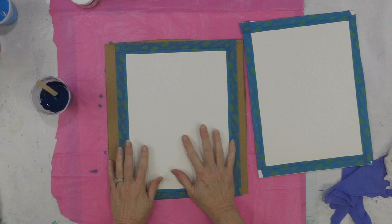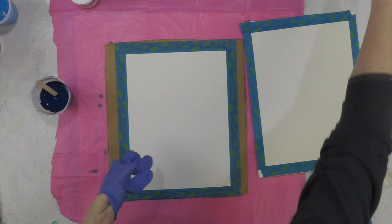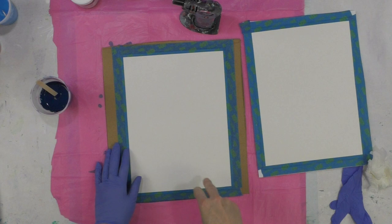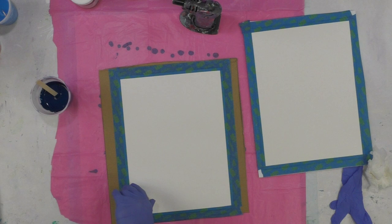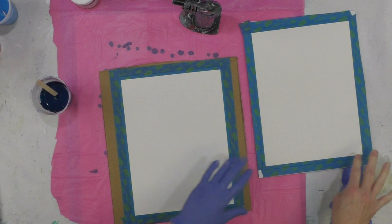I've got 8 boards, so I'm doing 4 pairs. I'm going to put my gloves on. I'll bring over my torch, even though I'm not so sure I'm going to need it. And the reason I taped it down was just to keep the paper from warping up, and it's going to warp anyway with the wet paint on top of it, but hopefully with the tape being taped down to these pieces of cardboard and foam cardboard, it will hopefully keep it from warping too much. And then I can always try to flatten it back out when it's all finished.